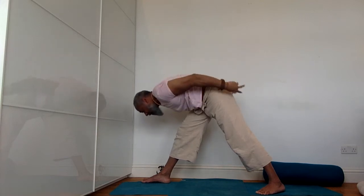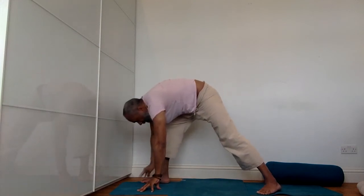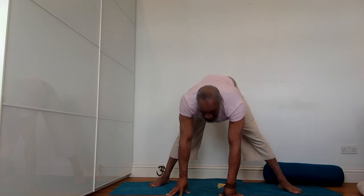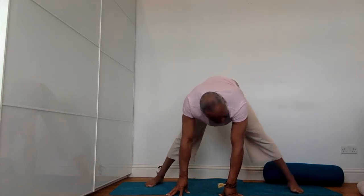On your next inhale, release the hands to the floor. Inhale, bend that right knee. Just allow the hands to walk around to the middle, so that now you're turning your feet. Both of your feet are facing the front. Your feet are now parallel with each other.